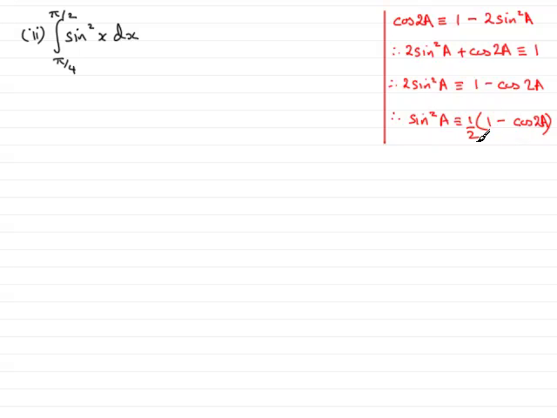You'll see why I like to put the half there in a minute, because what we do now is we come over to here and we change this integral. We've got the same limits of course, so that's the integral from pi upon 4 to pi upon 2.